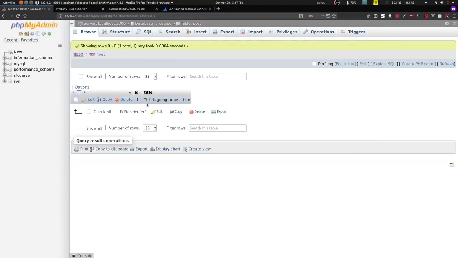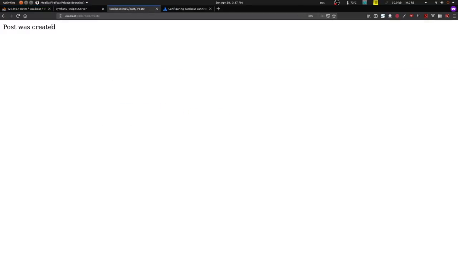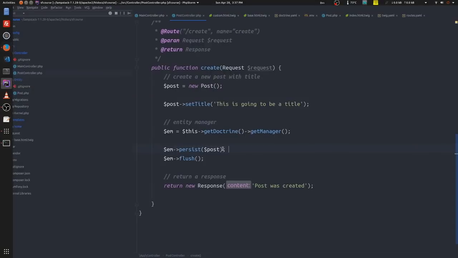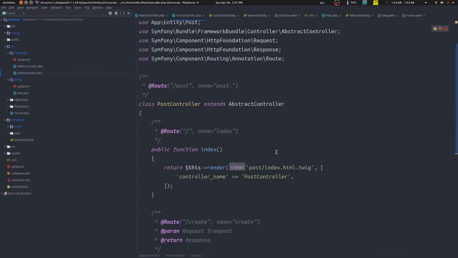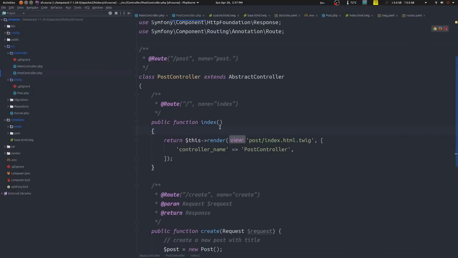So how do we actually get this? We just inserted, we just made our first interaction with the database. How do we actually get this value from the database? So we need to have some sort of a way, because this is just creating. I want to have something that is going to display the post form. So we're going to set up two things. We are basically making a CRUD right now. And let's go ahead and try to do that.